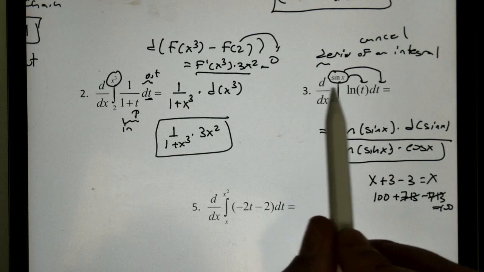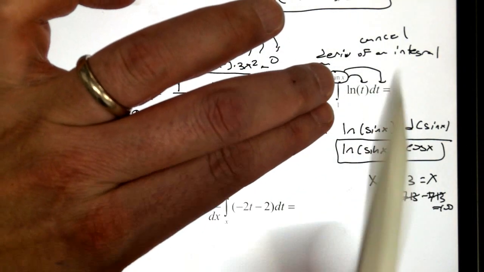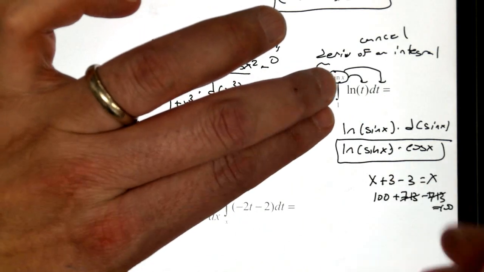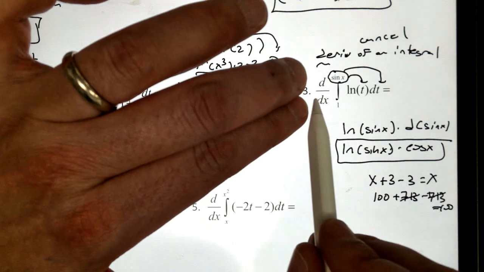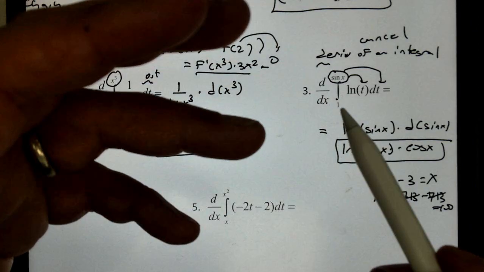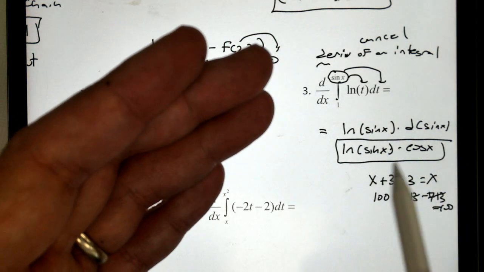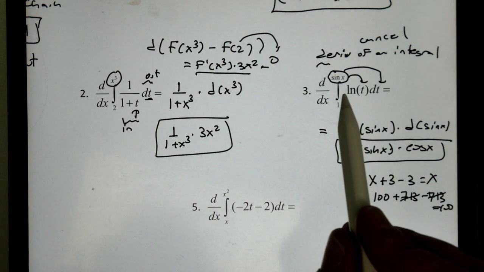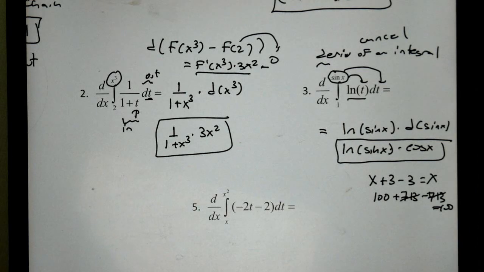I'm taking the derivative of an antiderivative. So if we found the antiderivative, all we're doing is taking that derivative again. I don't need to take the antiderivative because I know what will fundamentally happen. I'm going to wind up with our natural log back. Kind of wordy, I apologize for that.